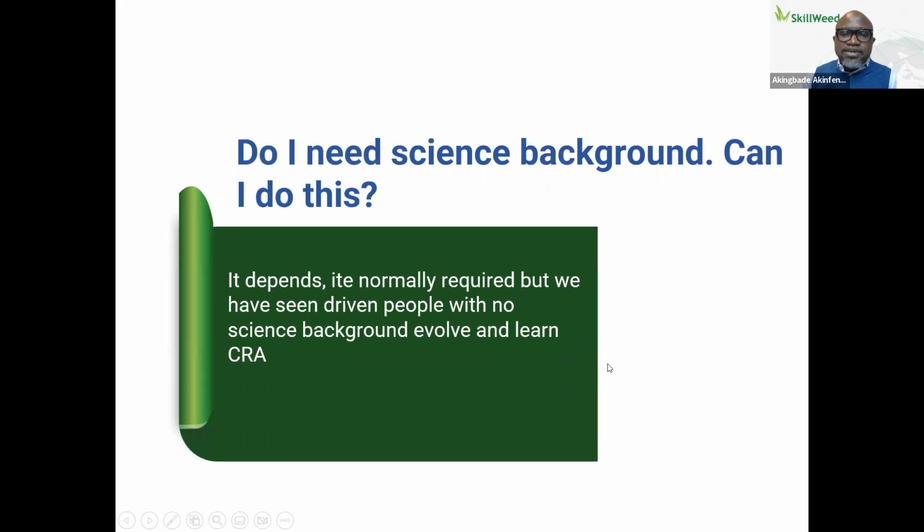So like any other job, you should be able to work in the US at the minimum. Science background needed? Yes. Many times science background is needed. However, I've seen a lawyer get into CRA and she was successful eventually over time. So it depends. If you are not a core science person and the determination and drive is there, it's still doable. But your work ethic must show. And I'll tell you personally, I remember a couple of times when I have an engineering background, right? And suddenly find myself, and I'm a tech person. Suddenly I just say, oh, let me explore the area.